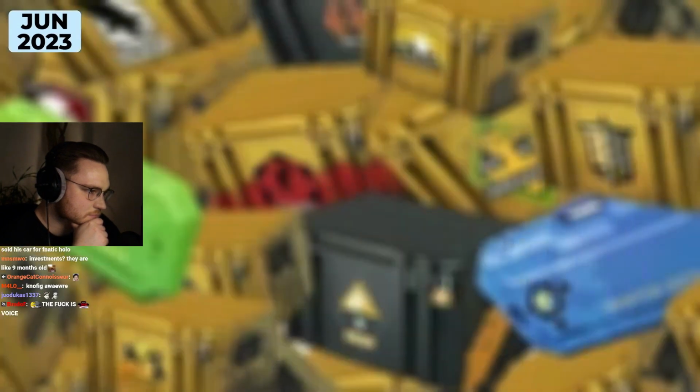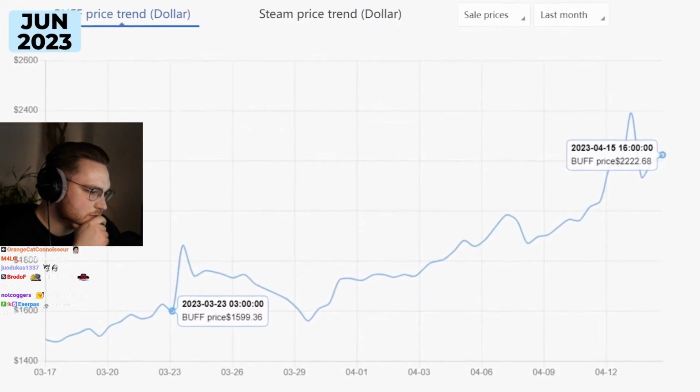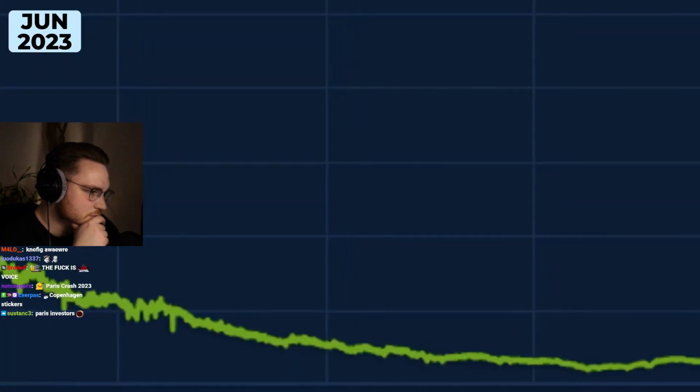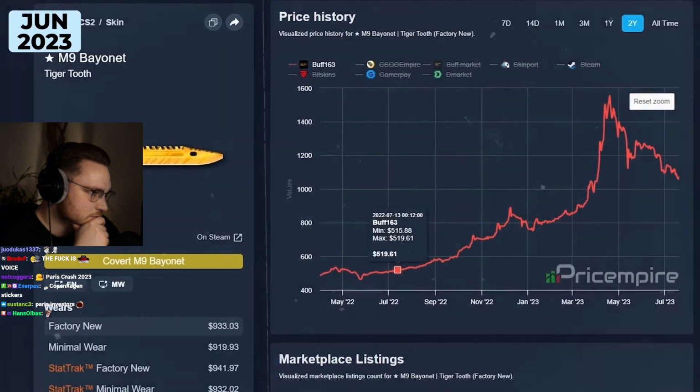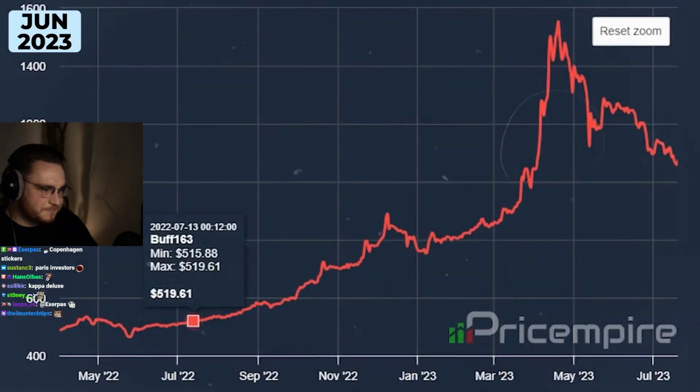down anyway, but by this point, it was becoming clear that the skins hype that CS2 had kicked off had been a bit premature. The price of everything was falling again, and by the end of July, many skins had lost the majority of the increase CS2 had gotten them.